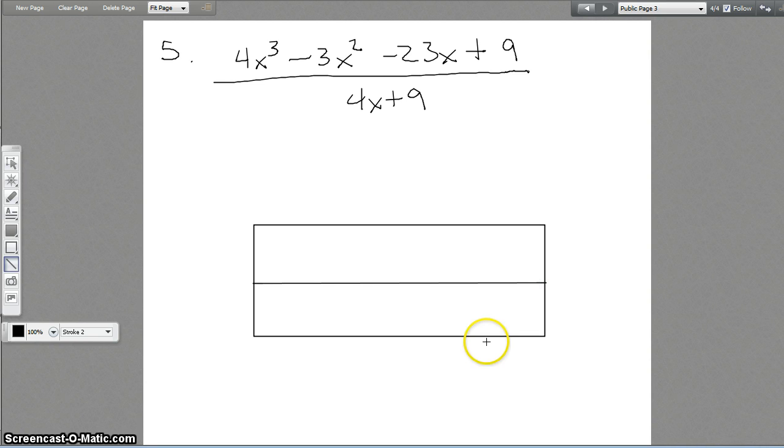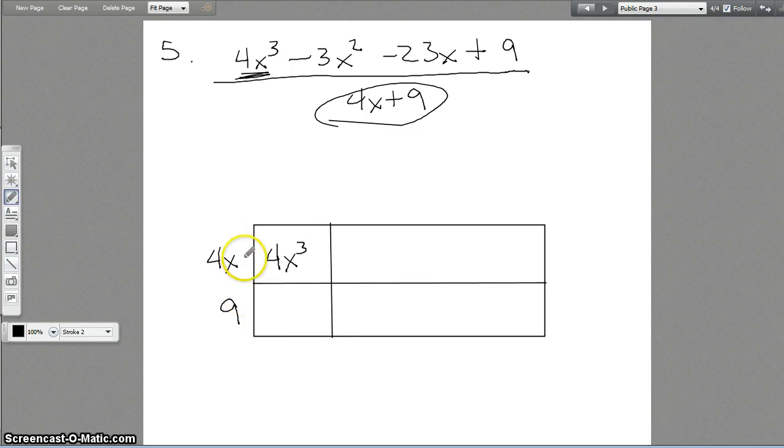Okay, and I'm just drawing my line through the middle because I know what I'm dividing into this is 4x plus 9. So I only have two terms on the bottom here. So this is what I'm dividing into it. Now in this first box, I know I need this 4x cubed. So there's my 4x cubed. Let me draw my first divider bar. So the first question we need to say is, what do we have to multiply by 4x to get 4x cubed? Well, that has to be x squared, because x squared times 4x is 4x cubed.